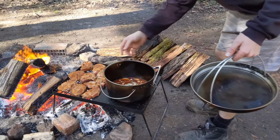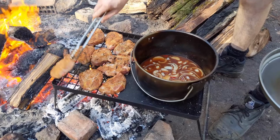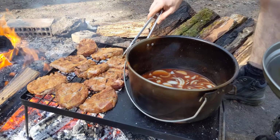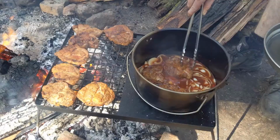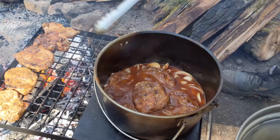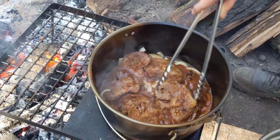Pork is good. Put pork in. Mostly good. Might actually char it up a little bit more, hey? Pork into the oven. Alright. See that? Make him juicy. Good stir.